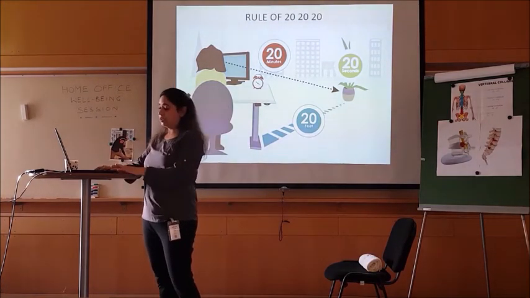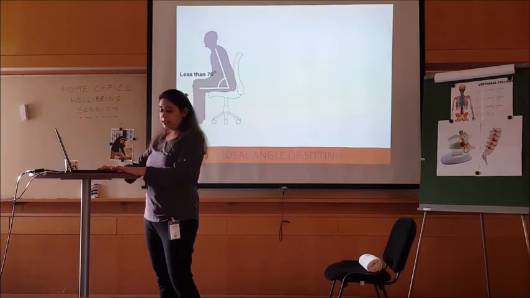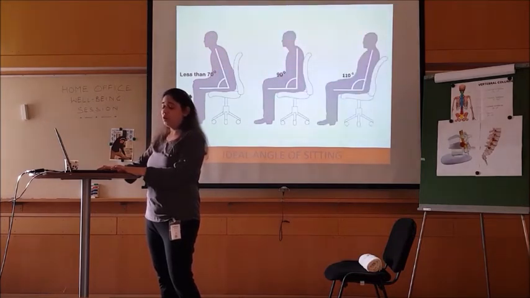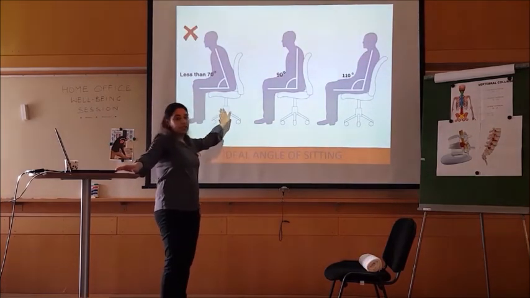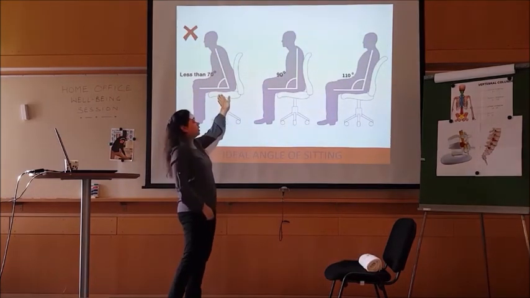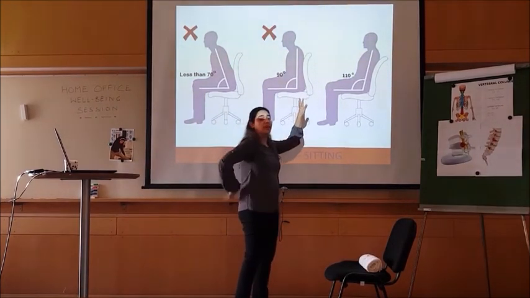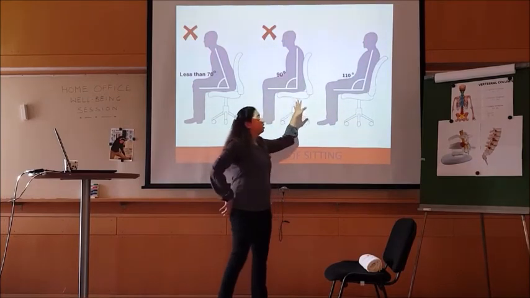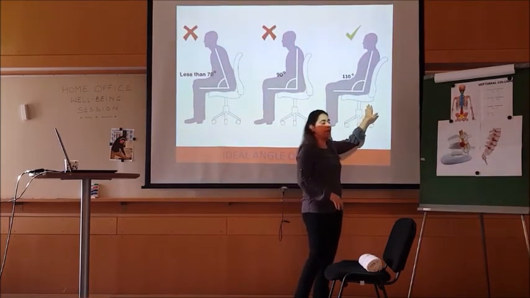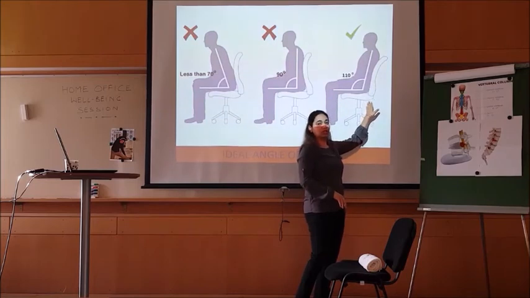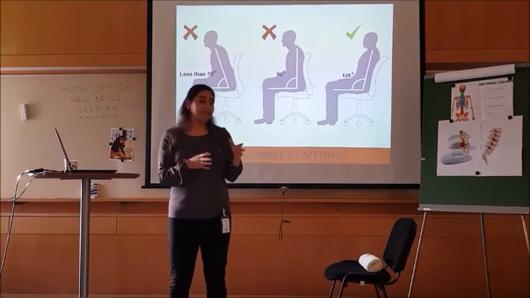Now let's come to the ideal sitting position. The ideal sitting angle is not less than 70, nor 90 degrees, but 110. Any angle less than 70 is not correct, because your spine is in a bent position. At 90 degrees, also not correct, because after some time you might strain your back. But at an angle of 110, your back muscles are completely relaxed and fully supported on the backrest, so you won't feel that strain in your spine. That's the correct position of sitting.